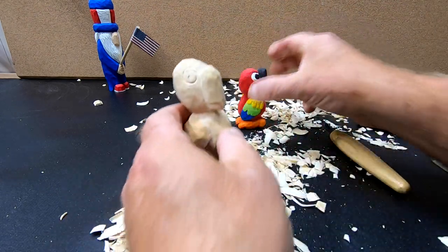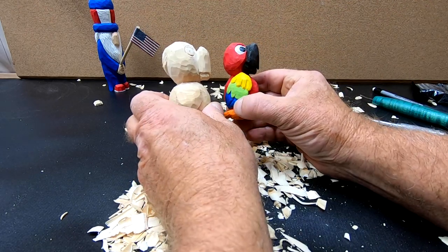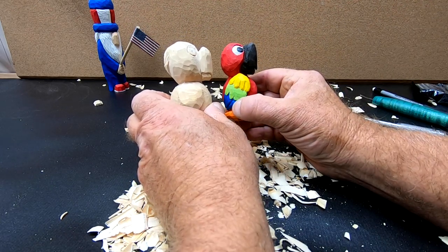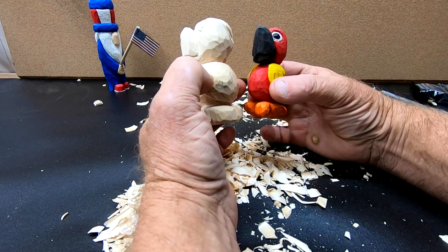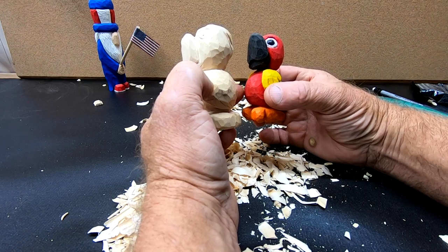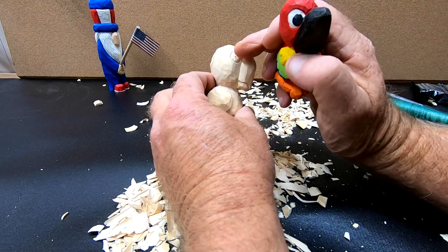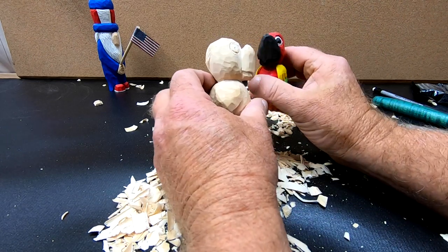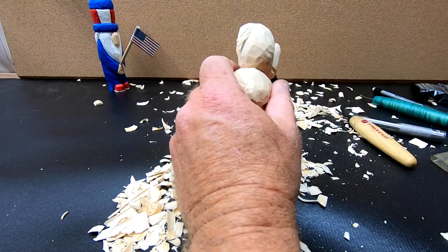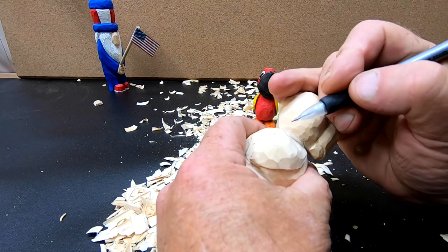Yeah, he's definitely going to look a little different, but, you know, there's the two options that you have if you want to do one. A little bigger, too, since I used a bigger piece of wood. But I'll clean up all that off camera and get the eye looking good. But you get the general idea. I could spend hours here doing all this, but I'm just trying to give you the idea.